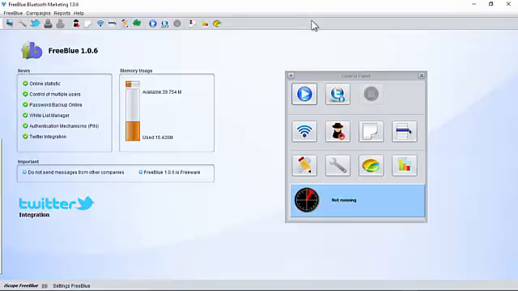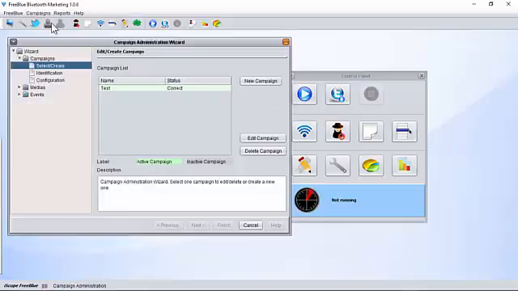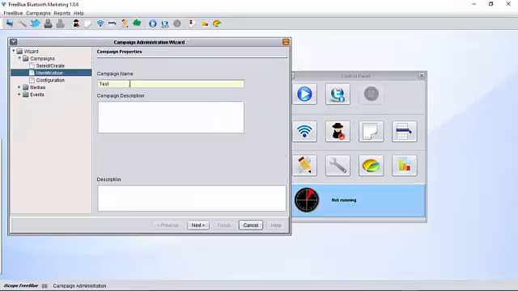So that being said, let's just dig right in here. I already have campaigns set up in this, but let's go ahead and go over it real quickly. You've got three ways of clicking to get your campaign. You can click on this icon, or this icon, or you can even go up to campaigns and go to campaign administrator. Now that you're in here, if we were creating it for the first time, we'd hit new campaign. I'm going to hit edit. Keep in mind, these are the exact same, so editing and creating a new one, you still have to go through all the steps. So we're going to give this campaign a name.